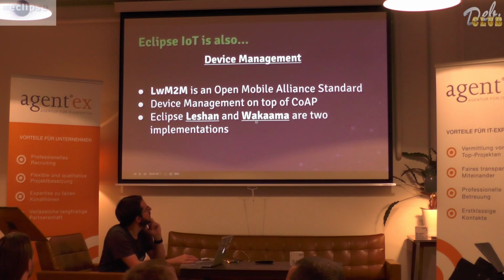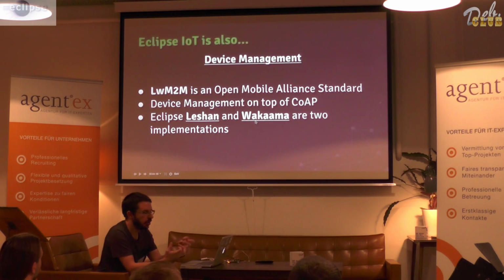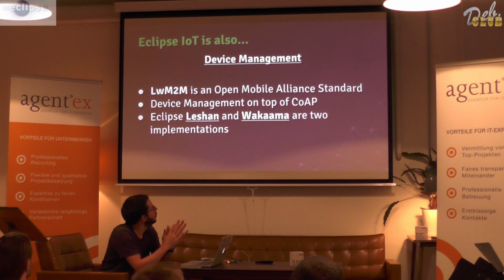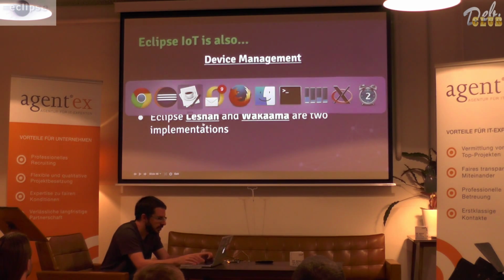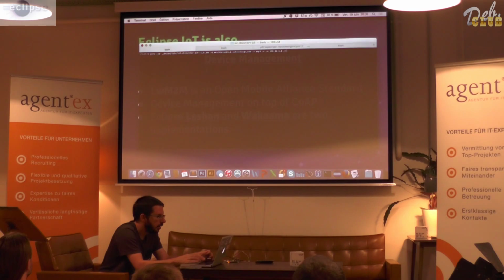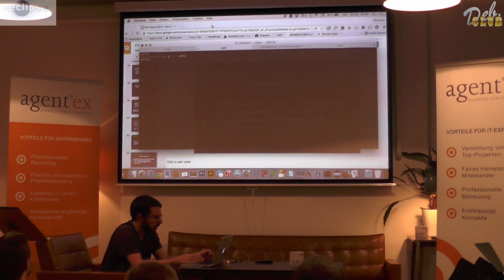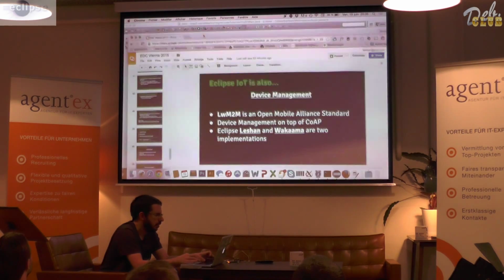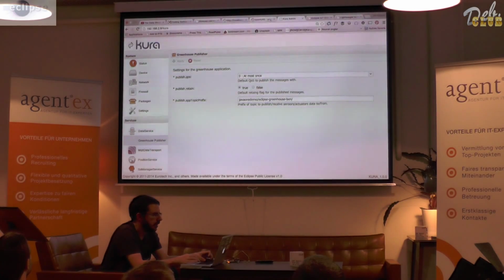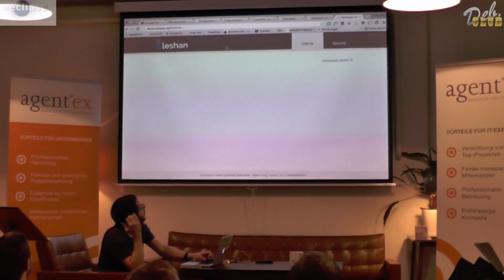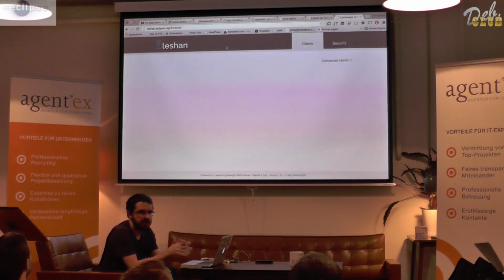So at Eclipse, we have Wakaama, which is the embedded stack that you would use if you're building your IoT thing using your own microcontroller and stuff, you would use Wakaama to implement the device management stack, and Eclipse Leshan is the server side. So in just a few minutes, what does it mean? It means that if I want to manage a fleet of devices, I have somewhere, where is it over here? So Leshan comes with a web UI. So this is basically the server that you would use to manage a fleet of devices at the hardware level.